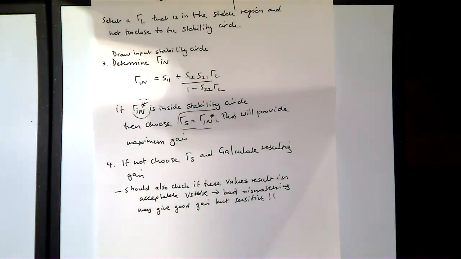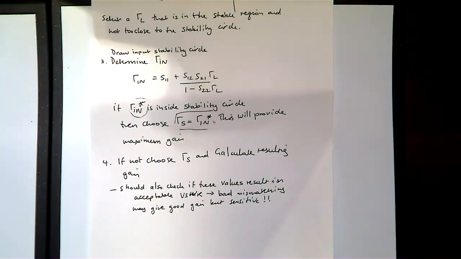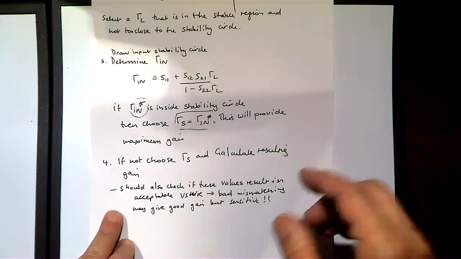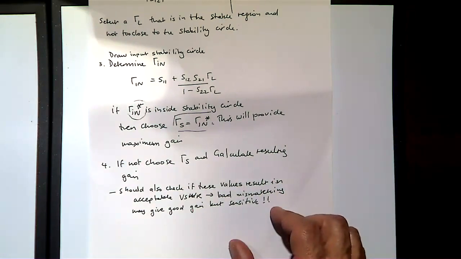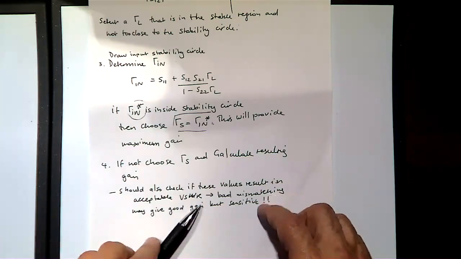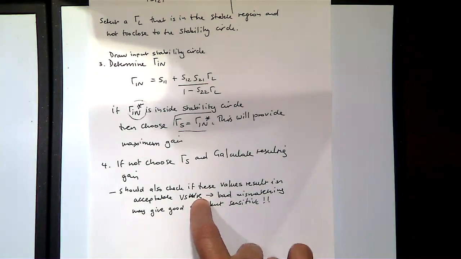Okay. And then what you do is you say, well, all right, we're all good, and now we're going to look at, as part of the exam or test questions, you're all done, you finish, but generally what you would do is you would look at the voltage standing wave ratio in order to ensure that both your input and output systems were not only stable but also had desirable voltage standing wave ratios.